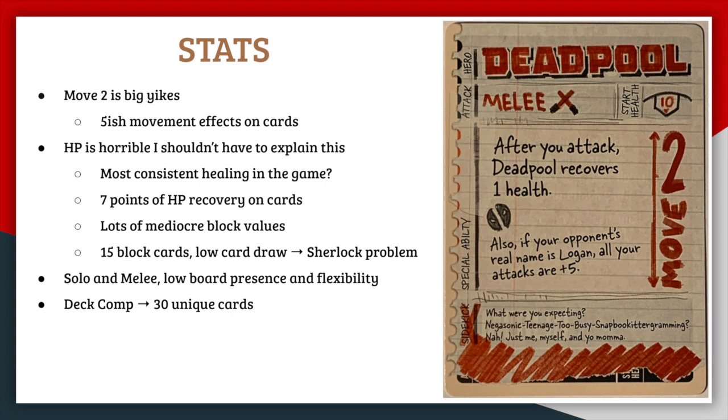This also puts you at a pretty big disadvantage against ranged heroes, move 3 heroes, and the dreaded ranged move 3 characters, which for some reason exist. Still don't know why. 10 starting health is horrible. I shouldn't have to explain that. You're a solo hero, so 10 health is your hero HP and your total health pool, so not a lot to work with. However, this is offset a little bit by the consistent healing that your ability provides you, and you do have a slew of HP recovery on your cards, so it's not like you're the Raptors where they only have 7 health each and that's it.